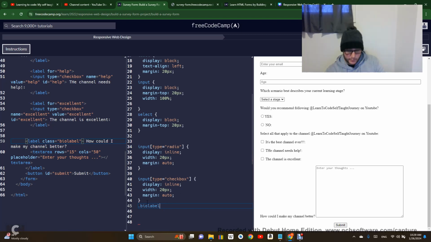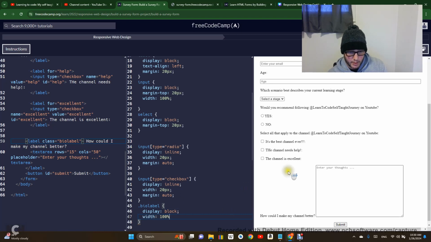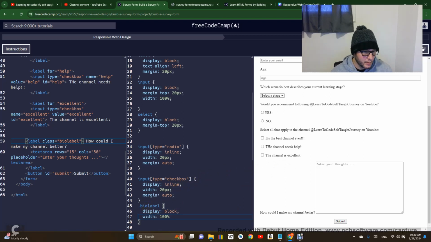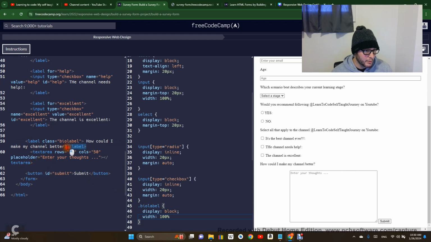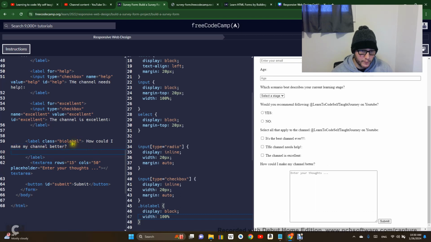We'll do display block with width 100%. And then this should also be there to bring it above that.